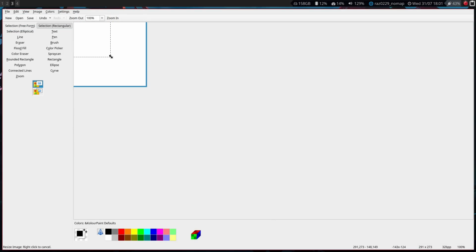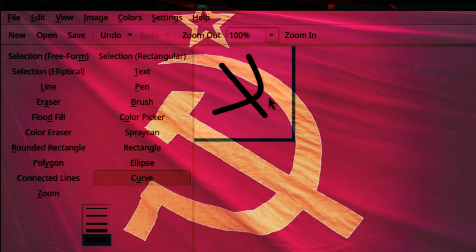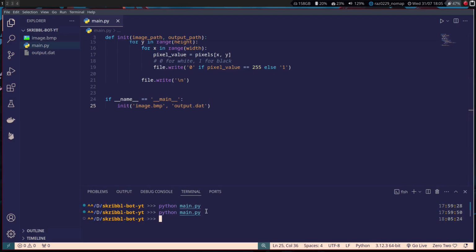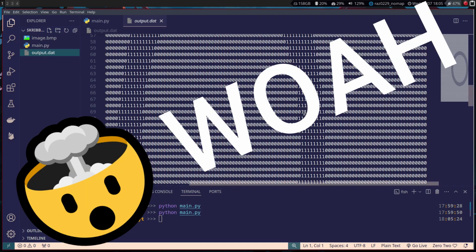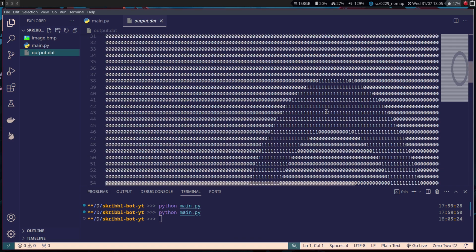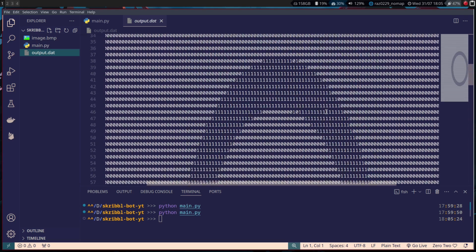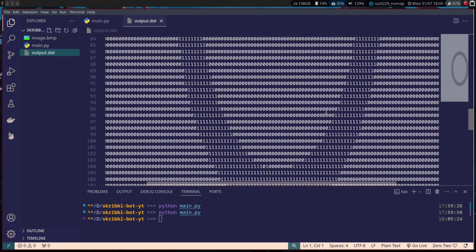Maybe make it a little bit smaller too, so it's easier to look at. Maybe we'll add a curvy line too in addition to a simple boring line. Or maybe we'll just stick to a circle for now. Oh yeah, that will do nicely. Now let's run our bot again, and whoa, isn't that cool how far we have come in technology? Anyways, all that's left to do now is to draw these ones instead of writing them to the file.